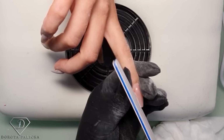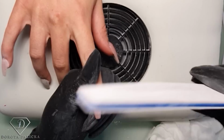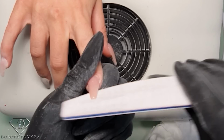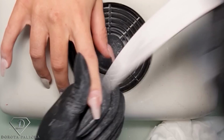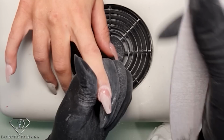So I'm not filing this place. It's more to lift the nail up. Kind of filing underneath. And then straighten it up. But to do this filing, you need to apply a little bit more product from the top, just so when you file it from the bottom, you've got some kind of room to do so.